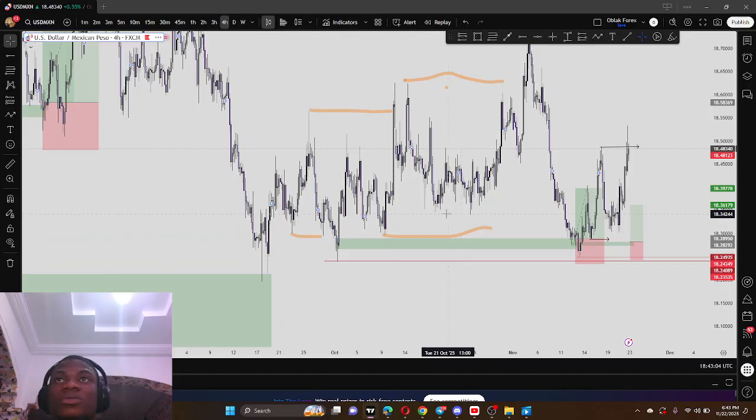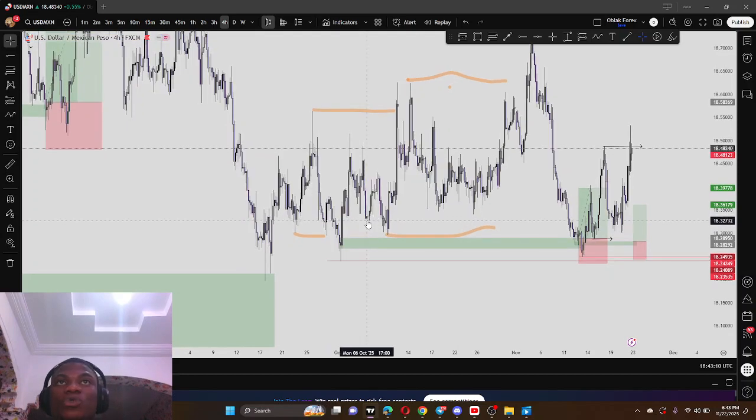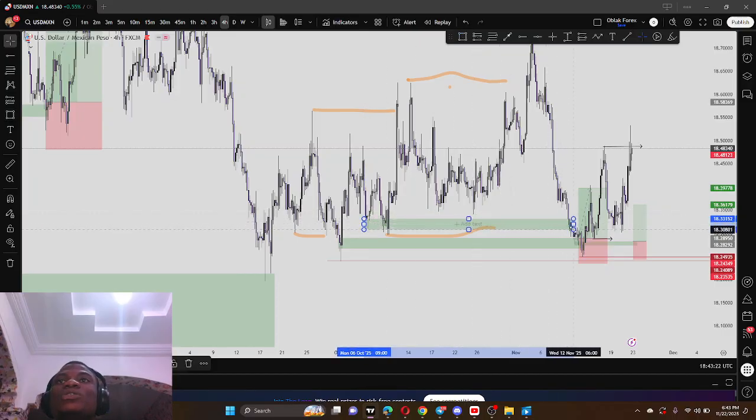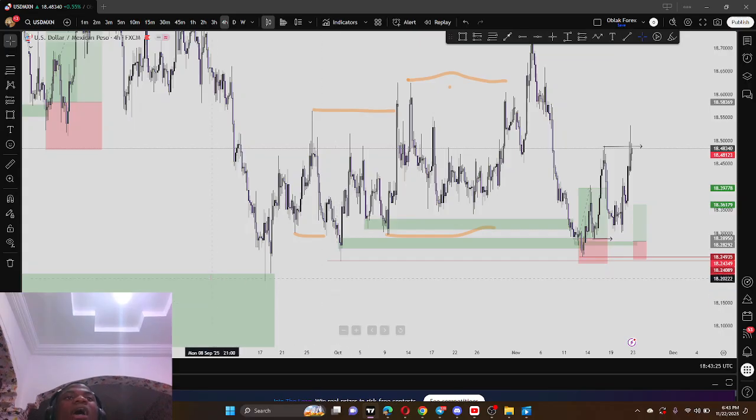Instead of this, some traders will just see this as the liquidity and mark this guy, because this was also a sweep of the previous low, just to catch the trade, and in the end you just lose the money. And how did I end up being so patient to wait for this low? It was because after this last low here, you can see I'm on the 4 hour, and this was the last drop, it touched here, and I pushed to the upside. The next was this guy. Yes, the next after this was this guy, and this one right here is the one that I'm expecting market to respect, not this guy. So I want to wait for this.